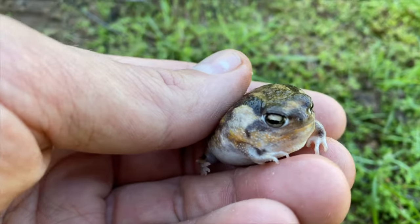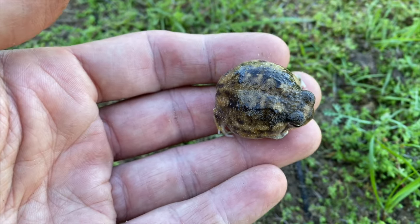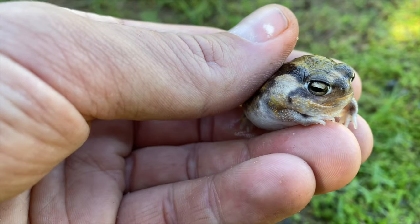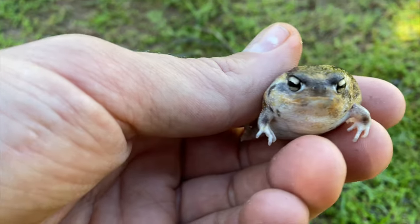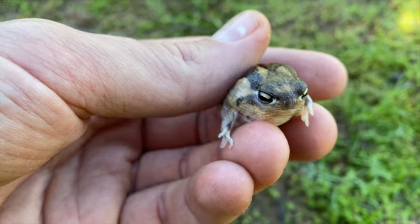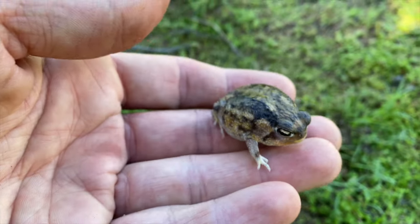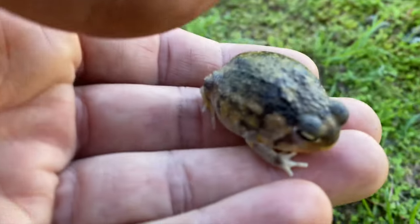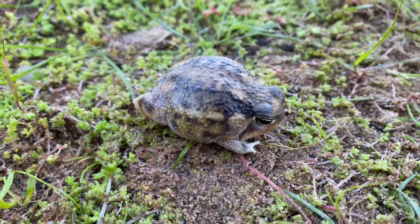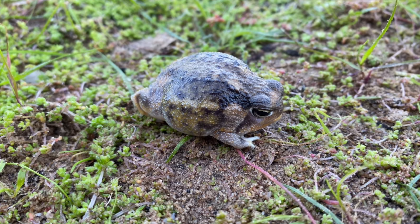Here's just a look at one of the other namakwa rain frogs — we picked up about four or five just in the little mole heaps, which is pretty typical as they burrow in the softer soil. You can see they've got these gorgeous big googly eyes in that grumpy little face, which is quite well known by anyone who's ever used the internet — it's quite a meme frog as I generally say. Typically they don't jump or hop like other frogs; they just sit around acting like a little blob.